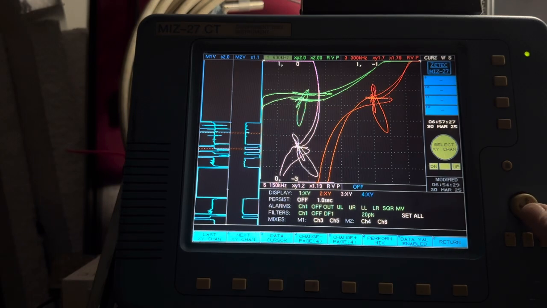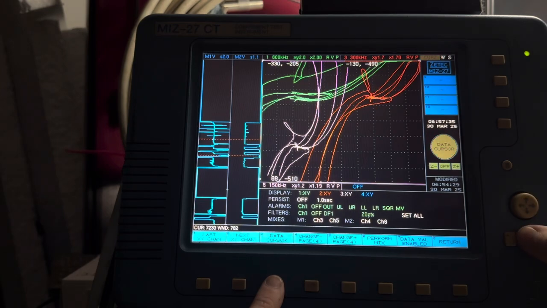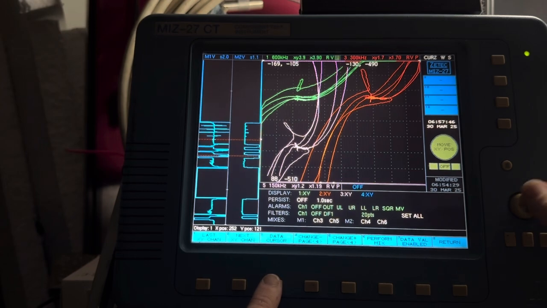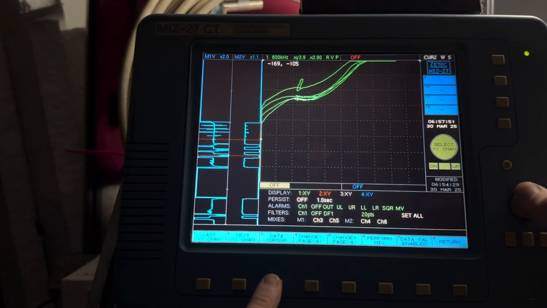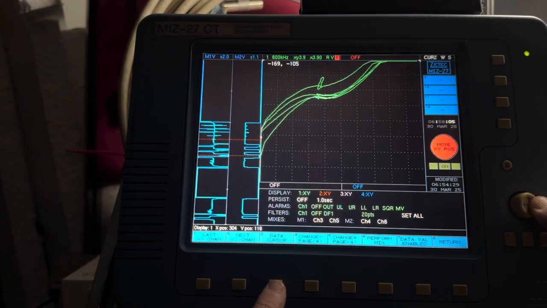So I'm going to go to, let's just see here, what am I going to do? Cursor. Let me go to channel 600 kilohertz. And I'm going to bring this down. Probably what I should do is just turn this other stuff all off so we can concentrate on one thing only. Bring this into the, trying to bring it to the center of my screen. Why is it so slow? Who knows?